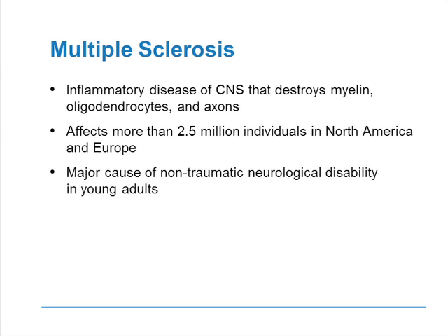MS affects over 2.5 million individuals in North America and Europe, and it's the major cause of non-traumatic neurological disability in young adults. So with the exception of head trauma, MS disables more young adults than any other disease or condition. MS affects females 2 to 3 times more than males.